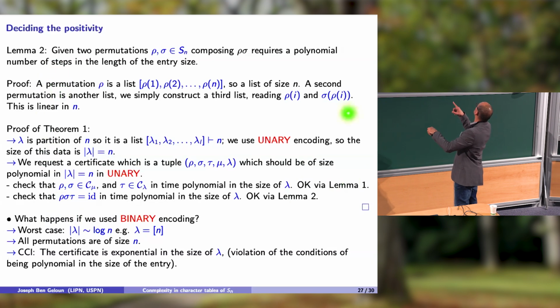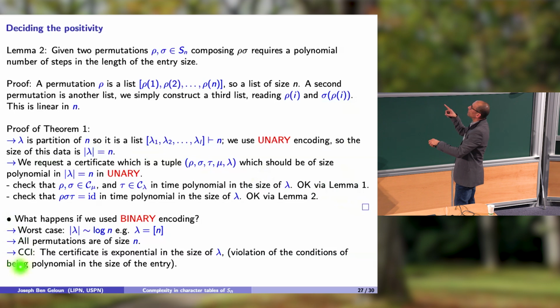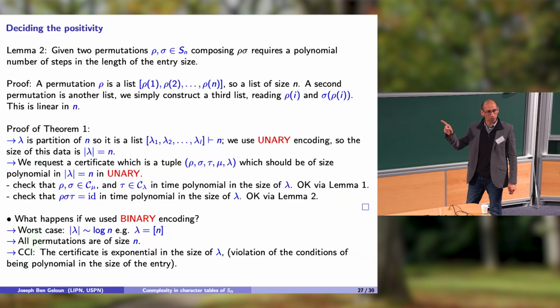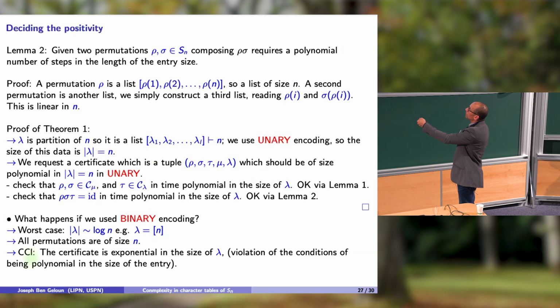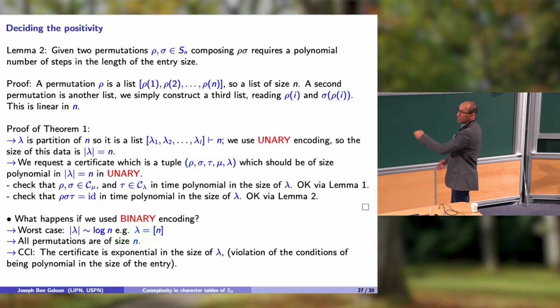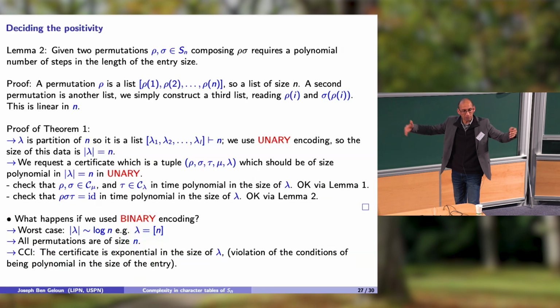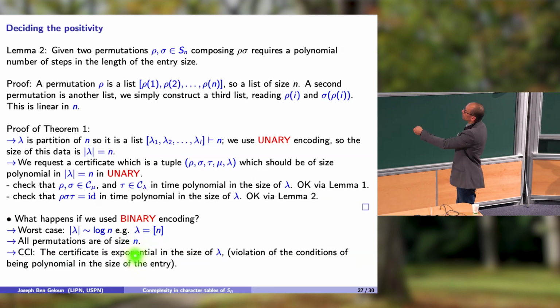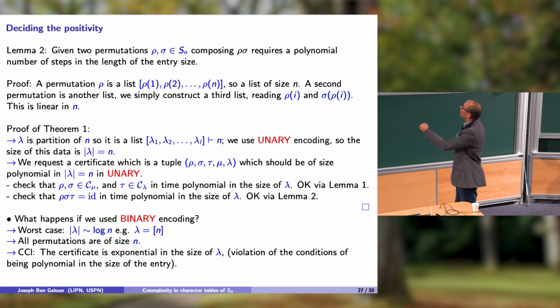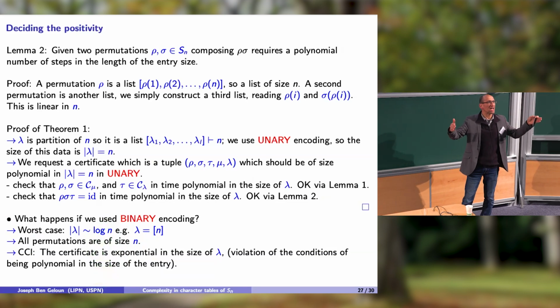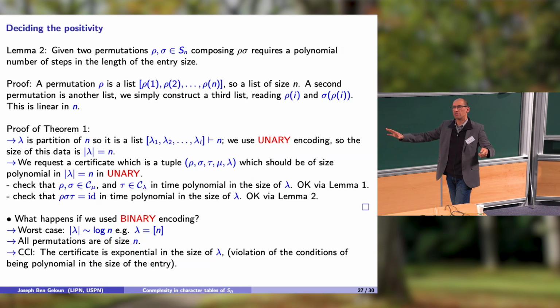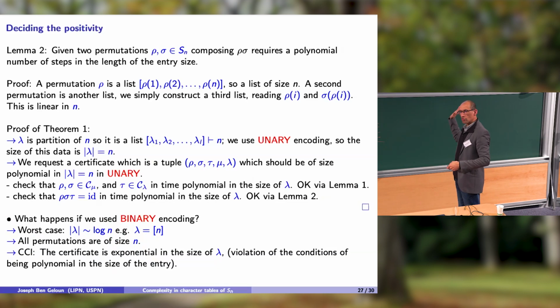But let's have a look, now that I'm outside of my proof. What will happen if I have used a binary encoding at that moment? Now you are in trouble, because it may happen that your cycle is of length n, that's a big cycle. And encoding in binary, the size of lambda will be log of n. And if it's log of n, your permutations are encoded in a list of size n. You are exponential in that setting, and you're done. So this is going to be wrong. So the problem is in NP in what we call unary encoding, and this is important.